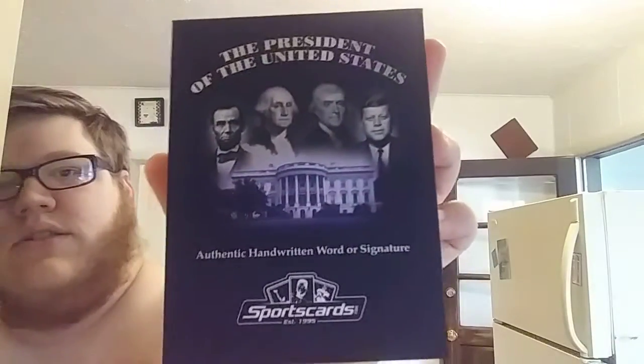Go check these out, guys. These are really cool. If you love history or collecting historical stuff, go check out Sports Cards — this is POTUS 2020. Look at that guy's freaking signature, that's amazing. I'm definitely gonna buy more of these. And you even got a seal of approval. We got the 30th and the 35th president together, and then the 1st and the 10th together.